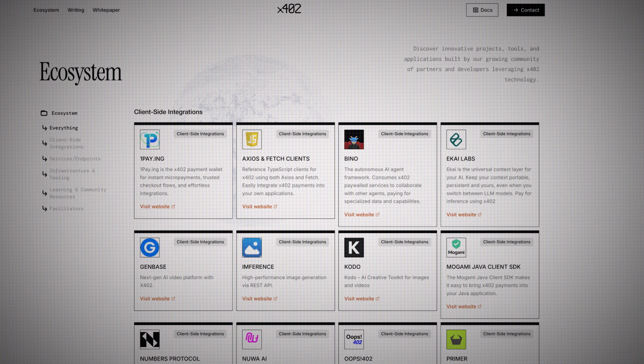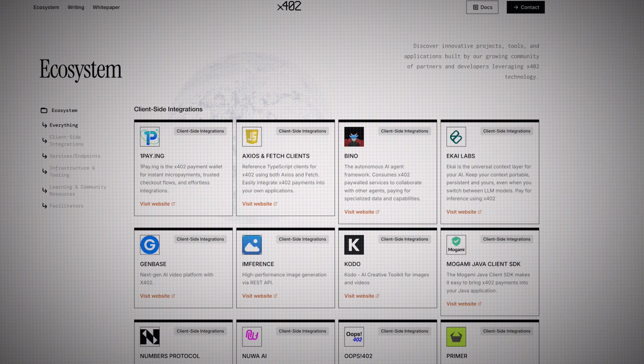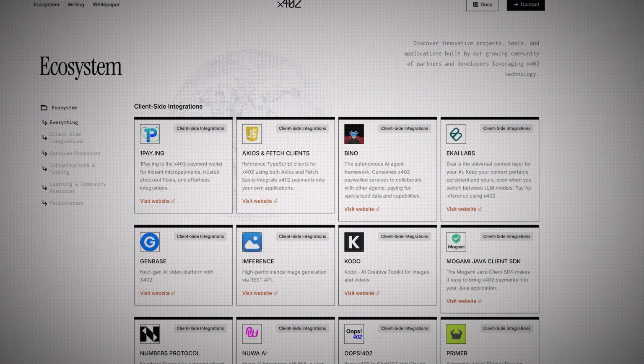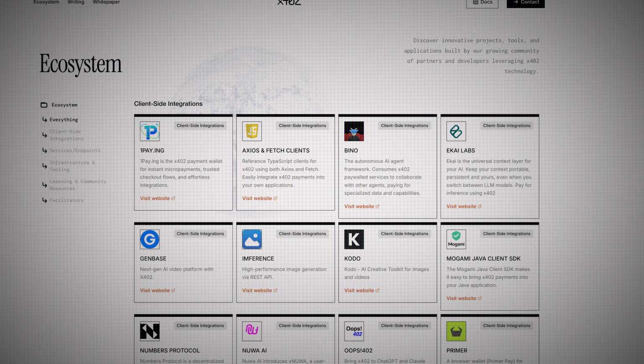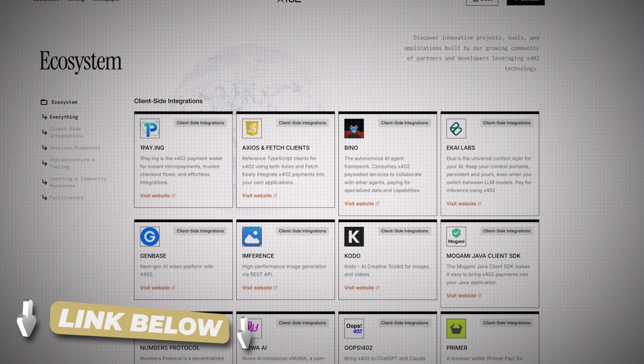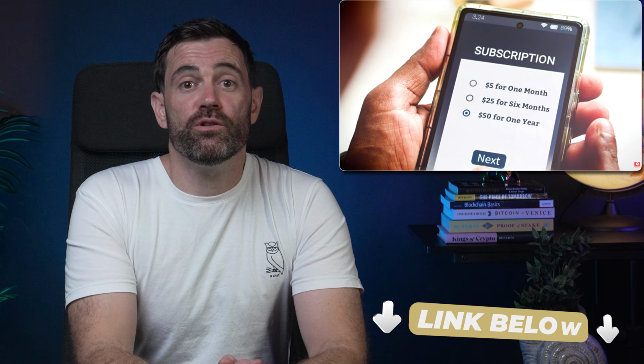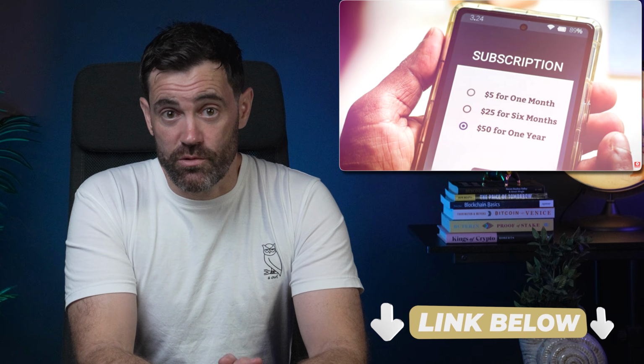The most speculative plays could be the utility tokens for crypto projects building the tools and services that support X402's development. There are dozens to choose from, and you'll have to do your research on those in your own time. Pro tip though, you can find a lot of these projects under the Ecosystem tab of x402.org. We'll leave a link to that resource in the description below. We also covered a handful of these projects in our previous video, and I'll remind you that you can find that in the description too.